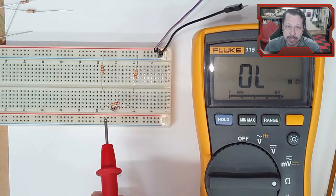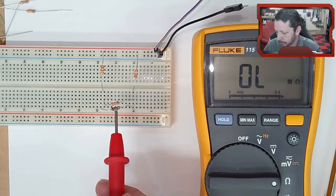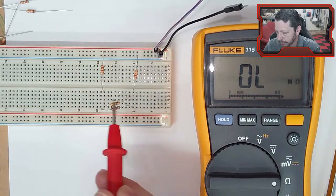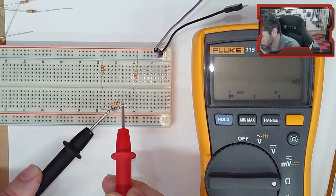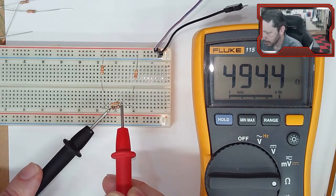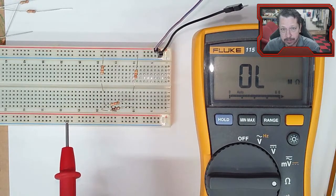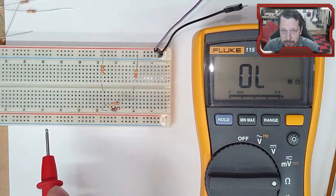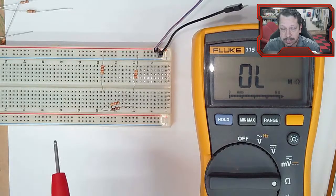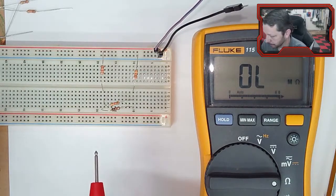And if you remember about resistors in parallel, these two both are 1000 ohms, and so the equivalent resistance of these two would be 500 ohms, which is what I read. I read 494.4. So be careful if you've built a circuit and you're measuring resistance in the circuit as it's built. There's a good chance that you will not measure what you intend to measure, because you're actually measuring the equivalent resistance at that point, and not necessarily the resistance of the element that you're trying to measure.